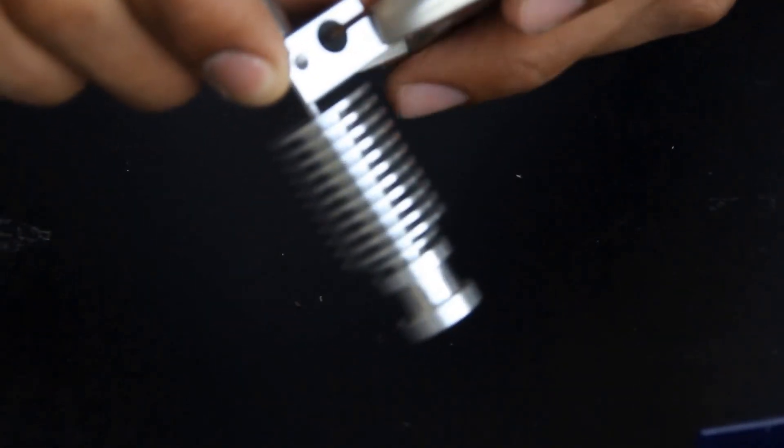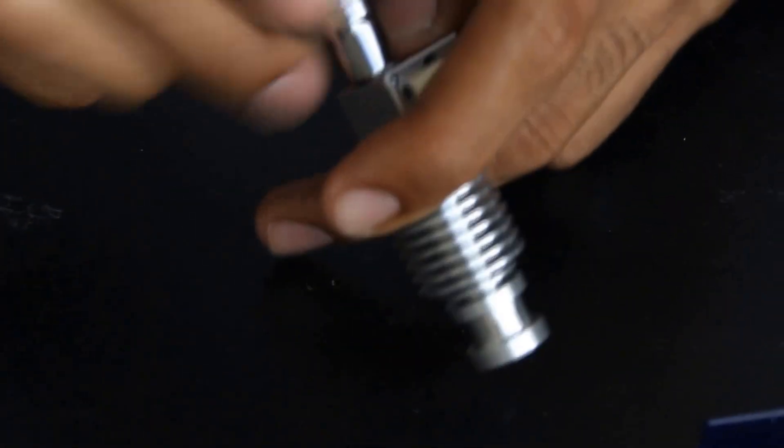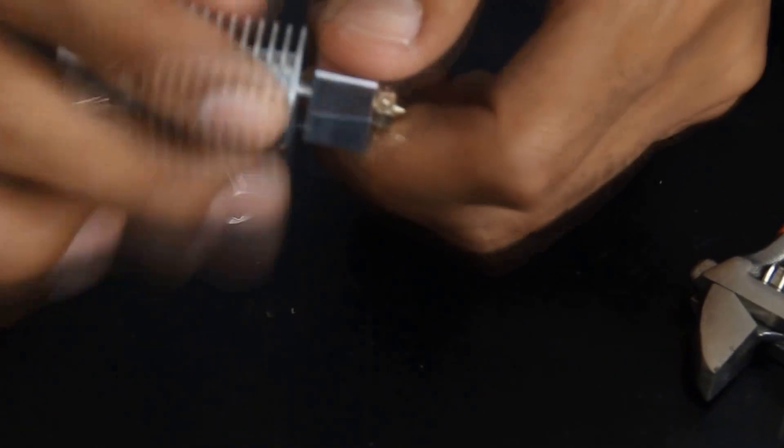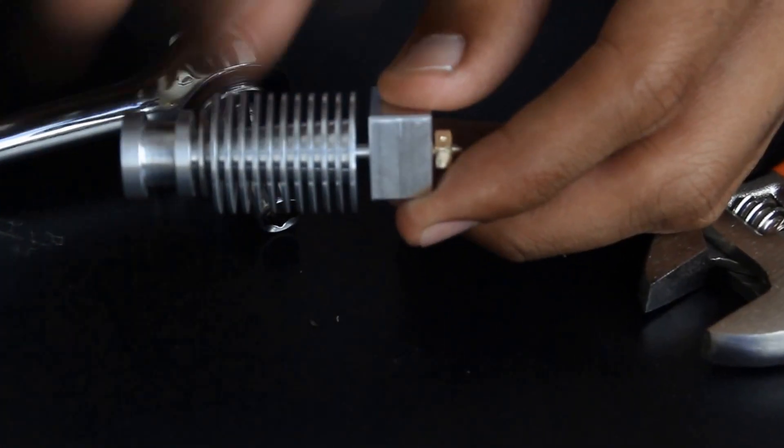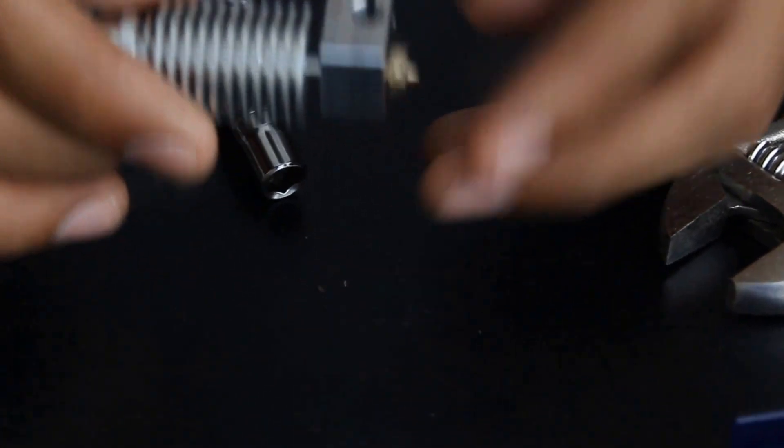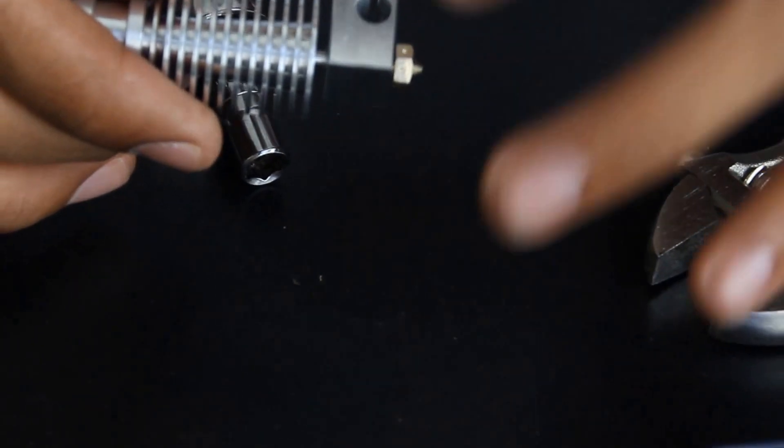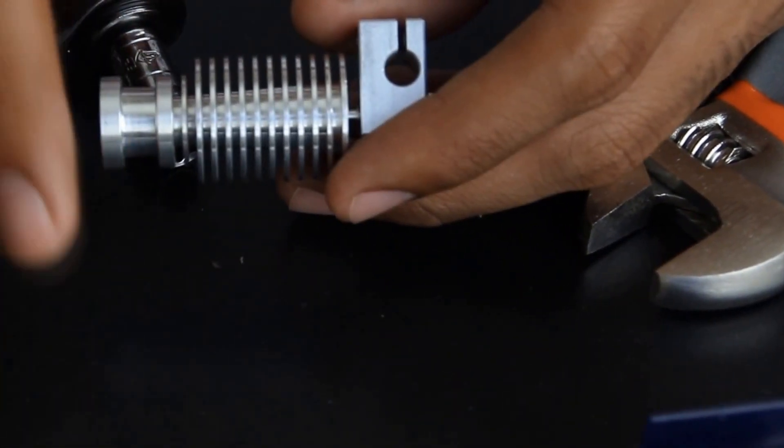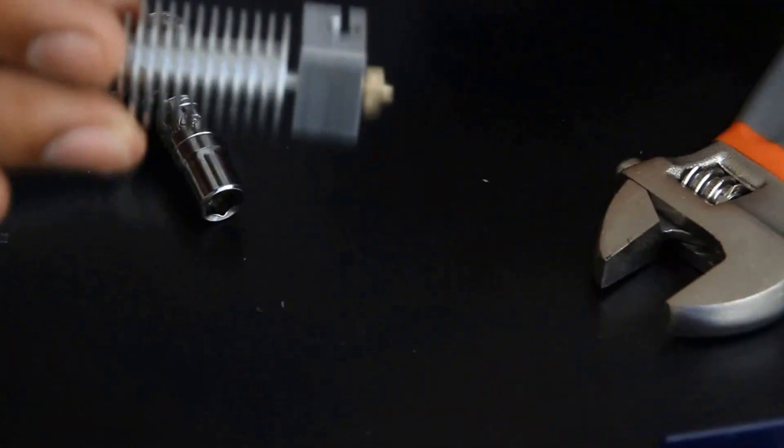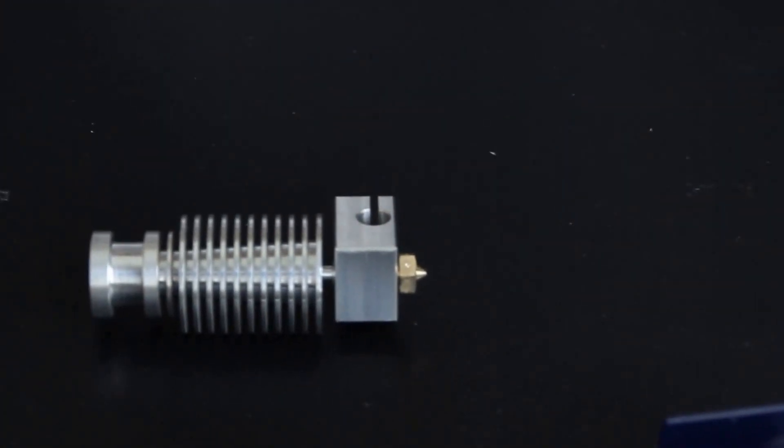You're going to take your 7mm ratchet and your crescent wrench and very lightly, just a little nudge. You don't need any force really. Next, the heat sink is still going to be loose. Grab the wrench again and do a slight torque on this one as well. The heat brake is a very gentle piece. Make sure that you're not going to torque anything to ridiculous proportions. This is not a car. You will break something if you tighten too hard. But pretty much this is the mechanical side of the extruder. Everything's all done.